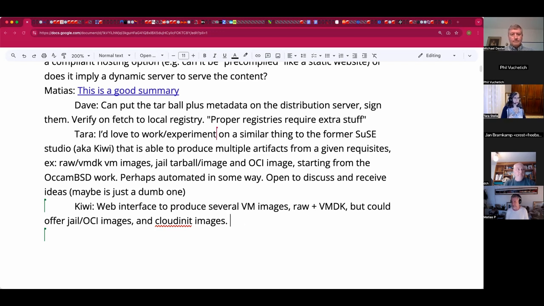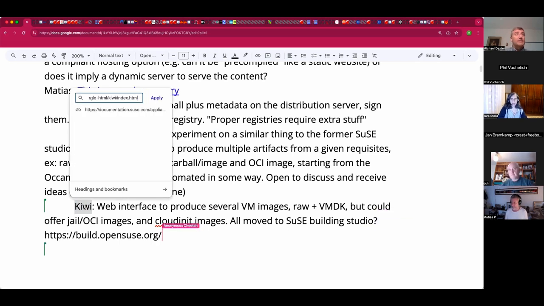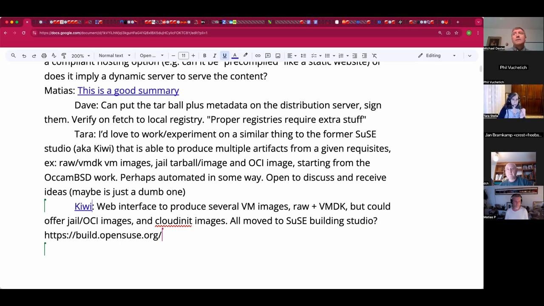I believe there was somebody probably on the Beehive call from SUSE that could be of help. We don't quite have a rep there, but I'm looking at, is that perhaps the Studio Express? Basically it tells you to download these tarballs and run OBS. The website is obs.suse dot something. Yes, OBS. Keep the links flowing, you can never have too many links. Build.opensuse.org, I'll put it in the chat. Probably best if I put it straight in the document. I found a good Kiwi link that describes building system appliances with Kiwi NG.